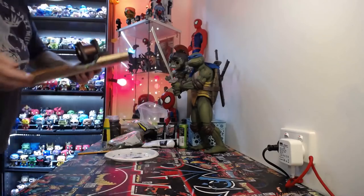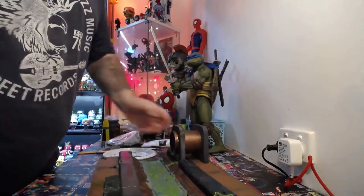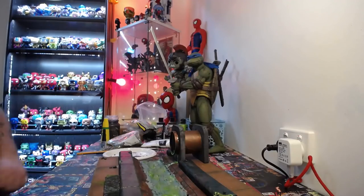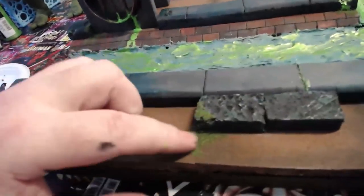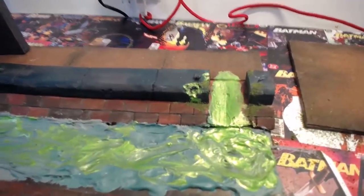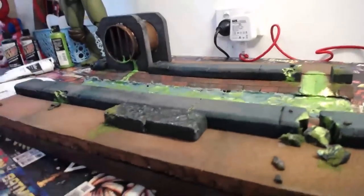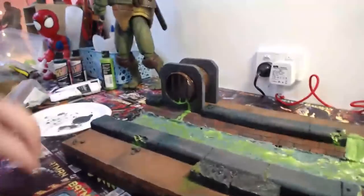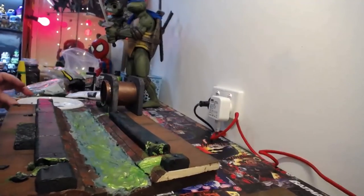All right, so this is what I'm left with. So it's taken the majority of the moss off. That's left me now with a more natural sitting. So it's not lumpy. It's nice and smooth. Now, you can actually paint that greener if you wanted to. If you want to put some darker patches on it, I'm not going to because it's a dark scene as it is already. So I don't think we need any more darkness in it.